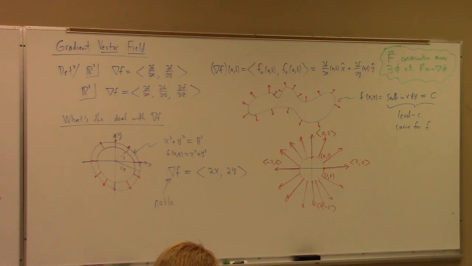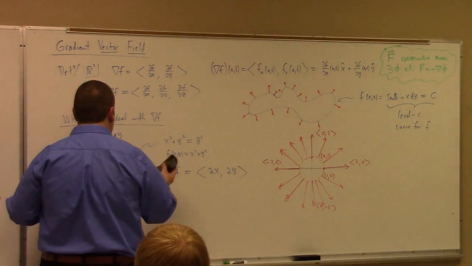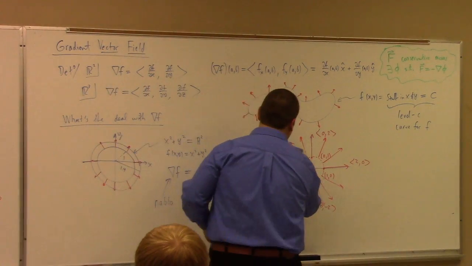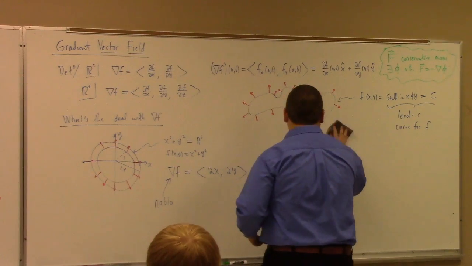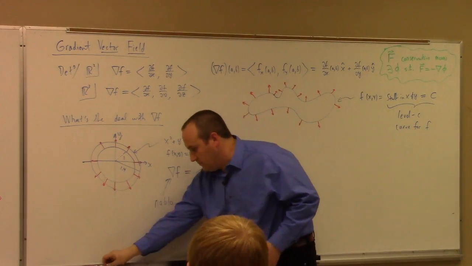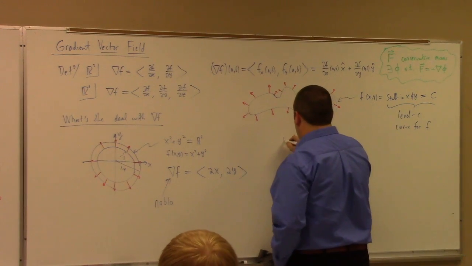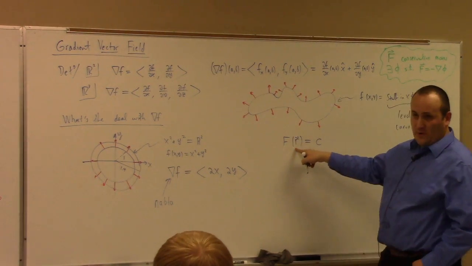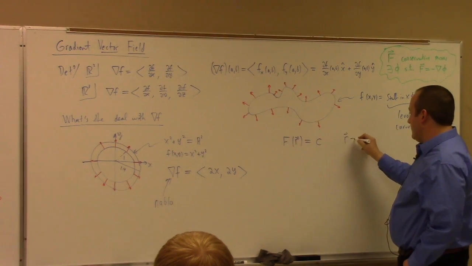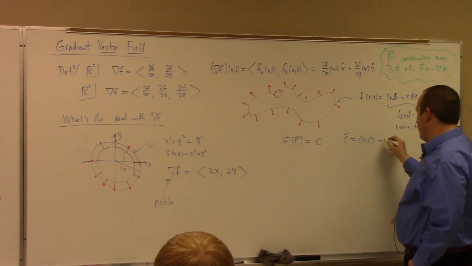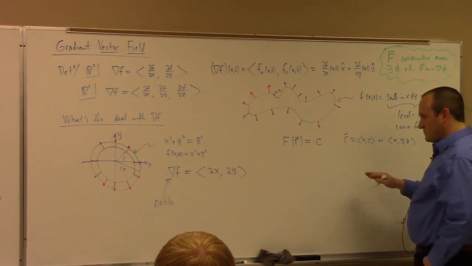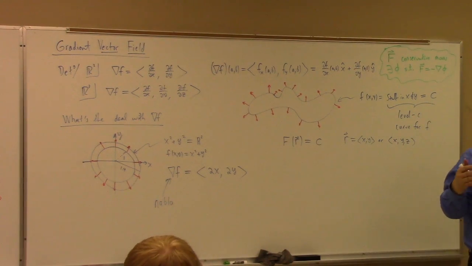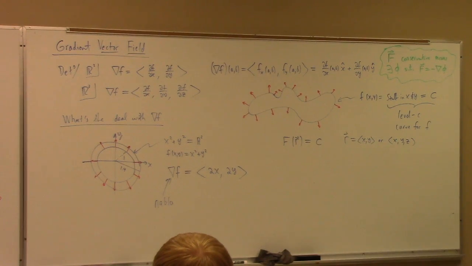I'm debating whether or not I want to show you that it's normal. I'm going to show you, and then I'll behave. This may not be necessary, what I'm about to show you. It's healthy to see, though. So, if you have a level surface or curve, you can rewrite it as something like f of r equals a constant, right? Where r is either x comma y or x, y, z. So it's either a level curve or a level surface in my thinking, okay?